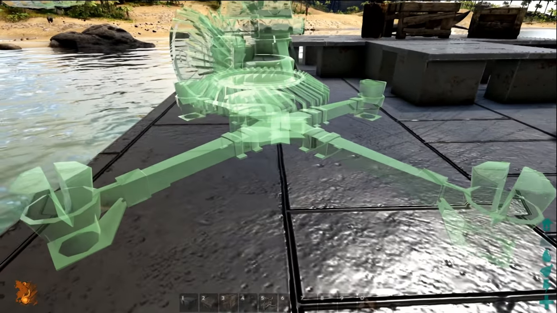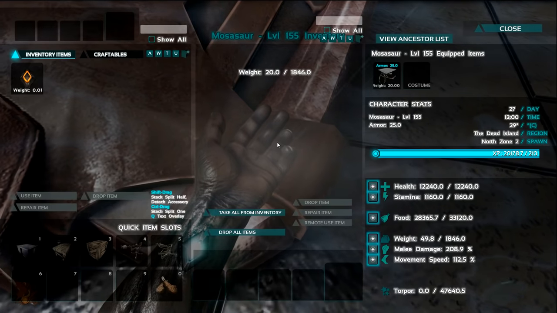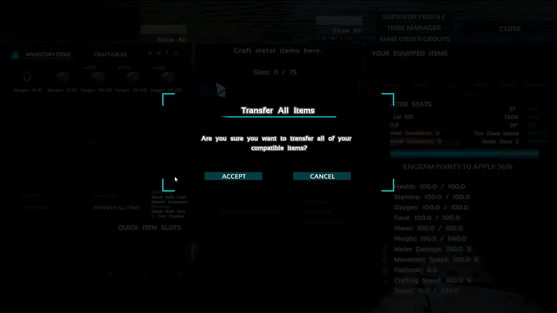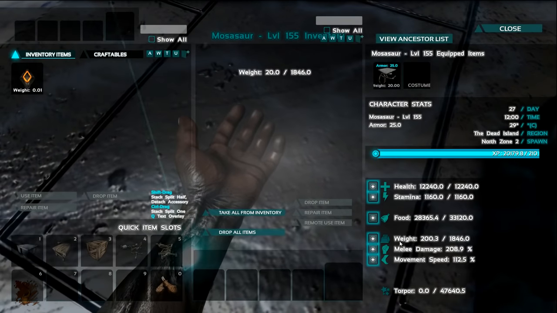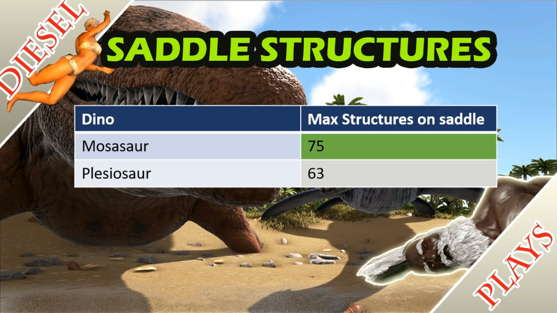And the weight only increases when you have items placed into the storage boxes or the smithy. I went ahead and tested it with the Mosasaur and Plesiosaur's platform saddle, and the mechanics were exactly the same. The player weighs 29.8, guys. I'm not too sure whether it's kg, pounds, grams, but 29.8 in terms of game weight. So the maximum structures allowed on the Mosasaur saddle was 75 and the Plesiosaur 63.